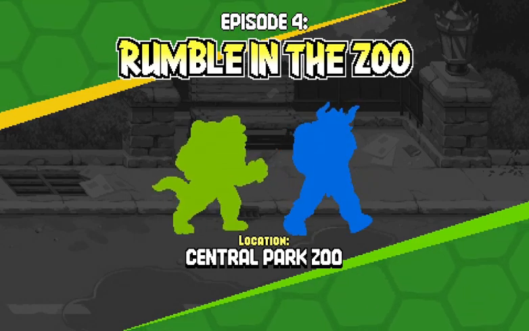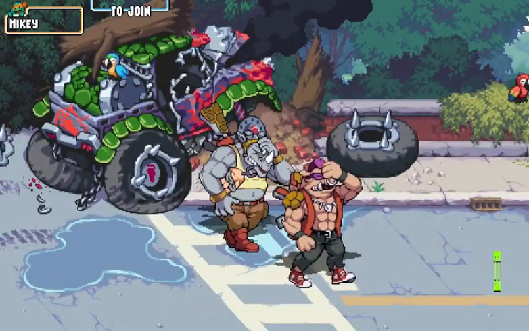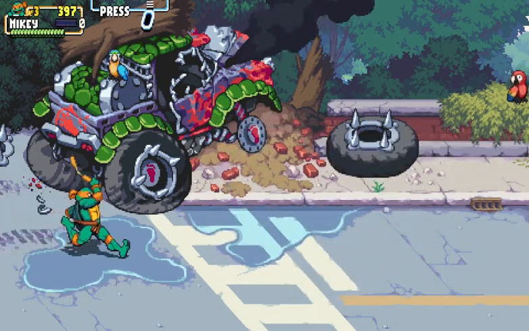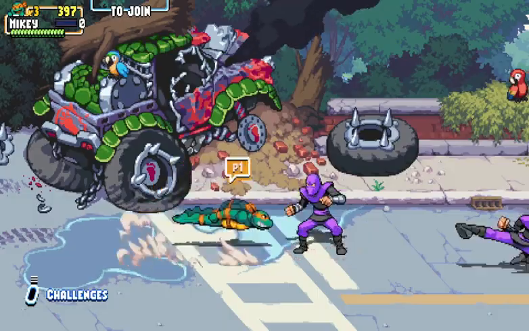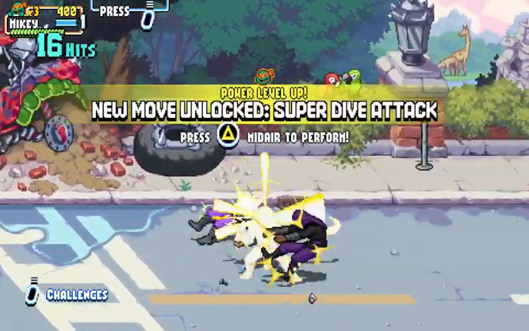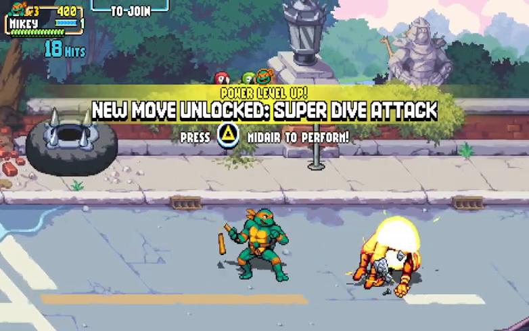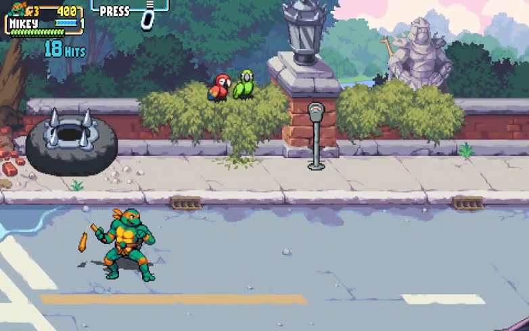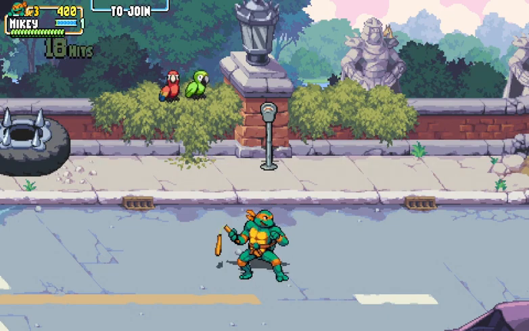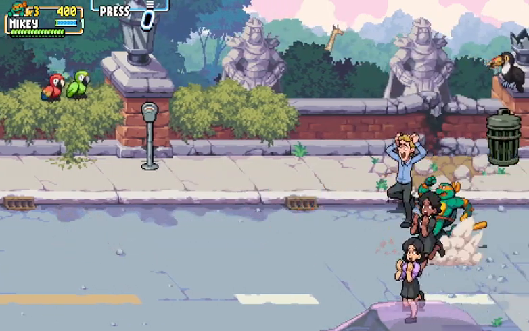I think I recognize these guys. Fox said, oh, I'm out of here. I already lost my best pal. Ooh, new move unlocked. Super dive attack. Press triangle midair. I'm pretty sure that requires a super. So I need to get another one. Okay, you only get one. Okay.